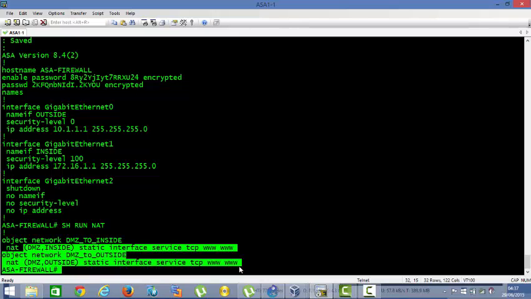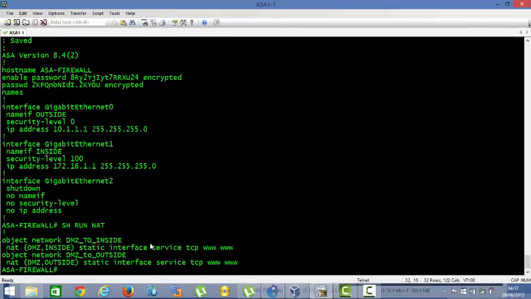But in GNS3 they do not work, and that's the problem I had, because I said NAT DMZ to inside, it's not working. I said DMZ to outside too. The other ones, like static interface service TCP, are all fine. The problem comes in when you are defining DMZ and outside, and DMZ and inside.